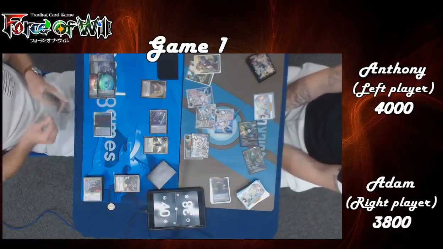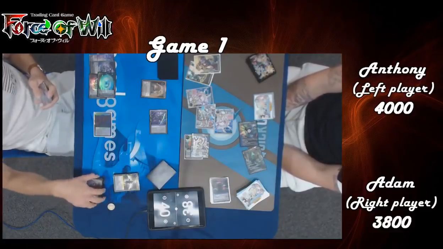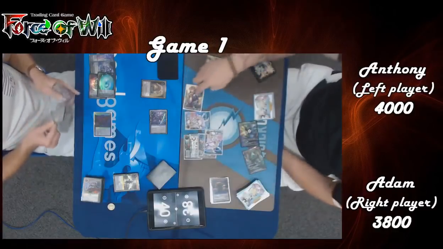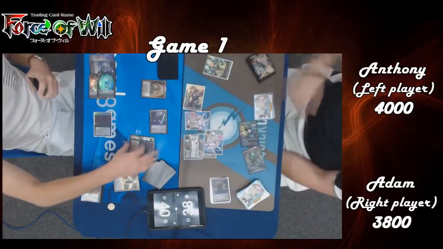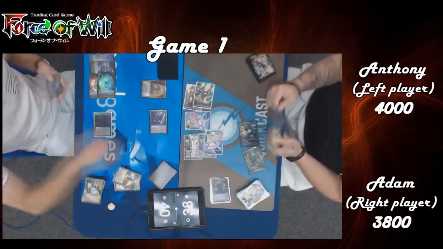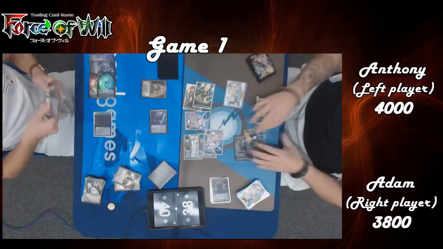But let's see what he can do. He declares the block, and he's pushing with the tokens and so on for 200 points damage. Mill 2 cards and 2 more again. Yes, losing more cards each turn. I think he has like 10-ish cards left in Anthony's deck. But let's see what Anthony can actually do.